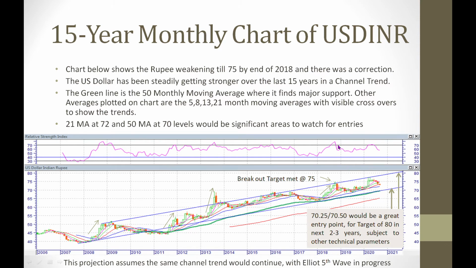We also see a little divergence in the RSI. There is a negative divergence. So we see the currency pair going up, but the RSI isn't supporting it. So then we could expect the RSI to fall as low as the 40 mark or 45 levels. During that period, we can expect the currency to fall until the 70 levels.